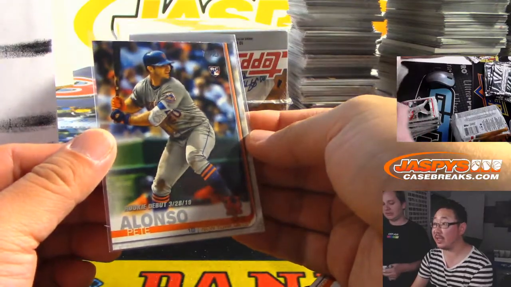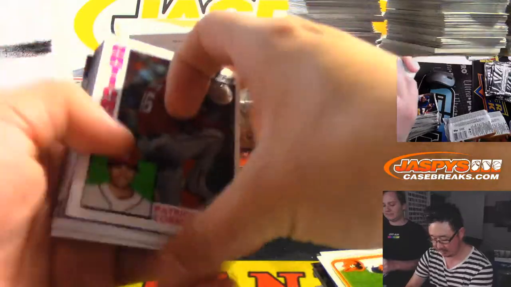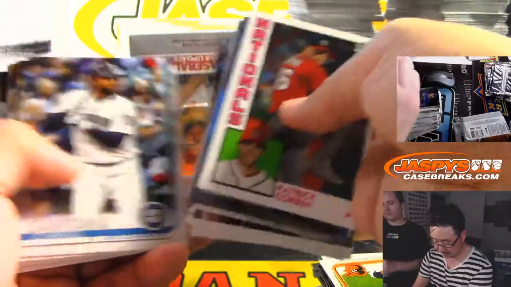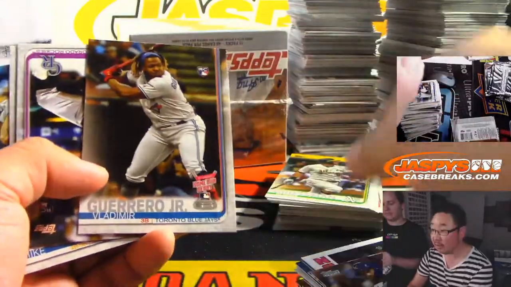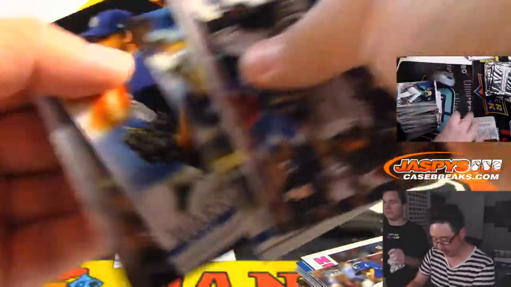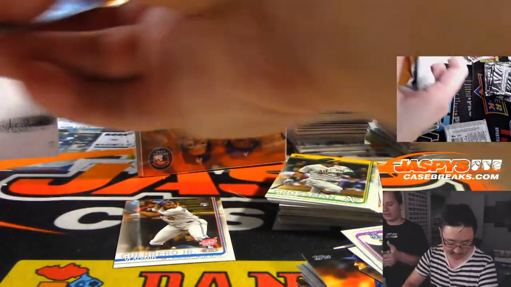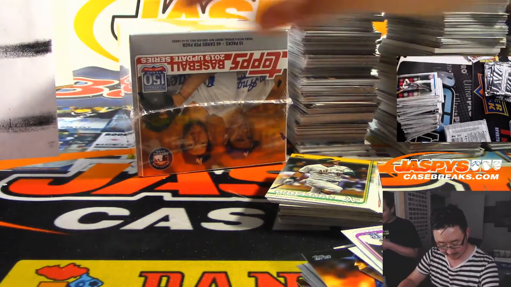Pete Alonso rookie debut. Right, a lot of Pete Alonso so far. Patrick Corbin, we'll see him in the World Series. Vlad, home run derby, Vlad Guerrero Jr. That's a pretty fun home run derby. We'll save a Keston Hiura for Rory. Sniper? It bit you? Yeah, the pack edge got me.